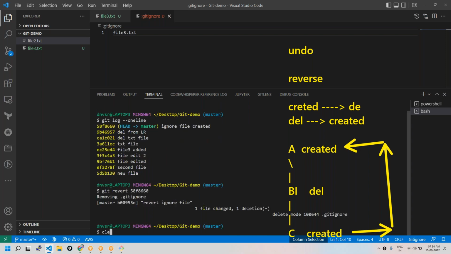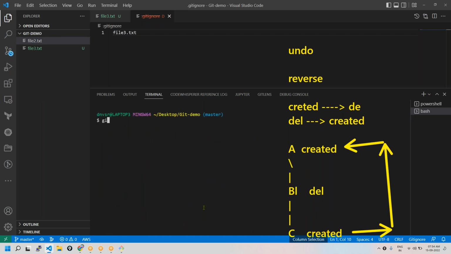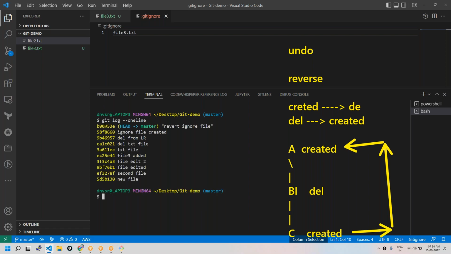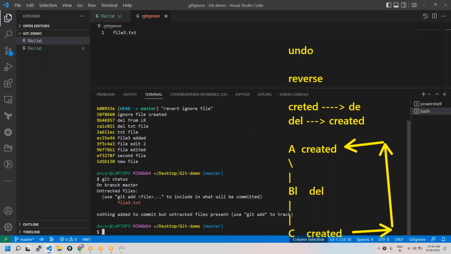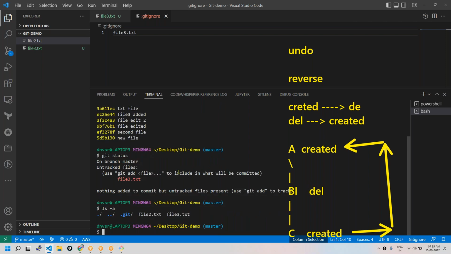Okay, it shows you it's done. And here, if you notice the log, git log. See, like I told you, a new commit ID is generated. And also, if you see the status, see file 3 is being tracked. Why is file 3 being tracked again? ls -a will show all the files including hidden files. .gitignore is no more.